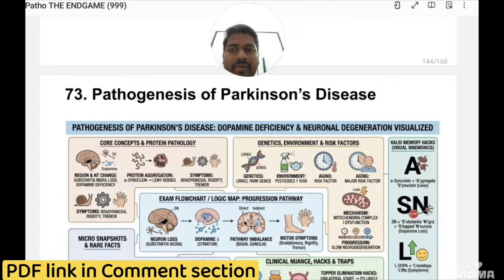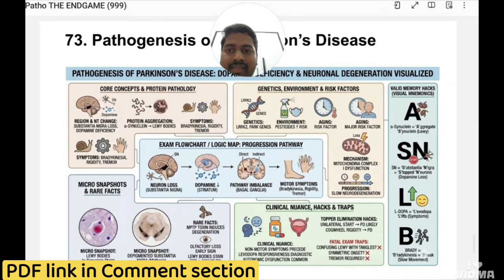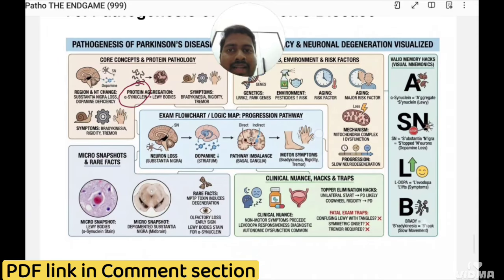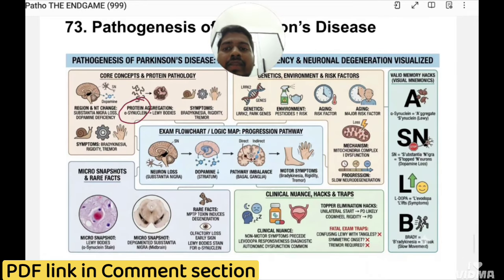Okay, so from a pathology point of view, there is only one thing which you should remember in Parkinson disease, and that is alpha-synuclein. So what is alpha-synuclein? Basically, it is a presynaptic protein. If this is the synapse, this presynaptic protein is involved in signaling for dopamine. What happens in Parkinsonism is because of a few factors. Because of these, the synuclein protein is misfolded. Once it gets misfolded, it becomes something known as a Lewy body. You can see here, right?